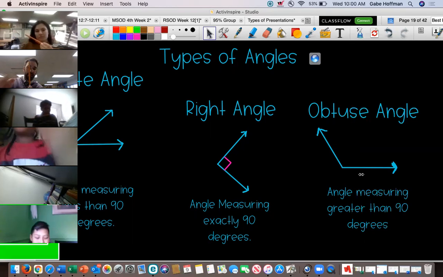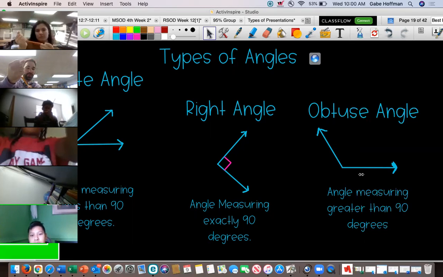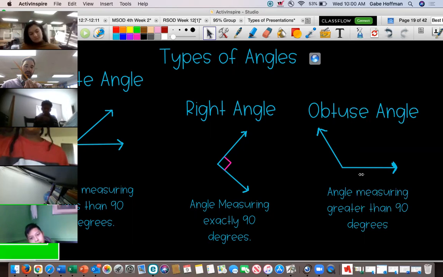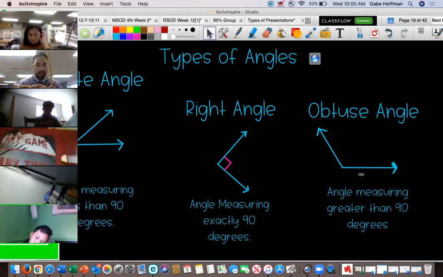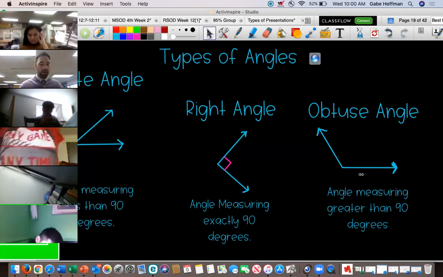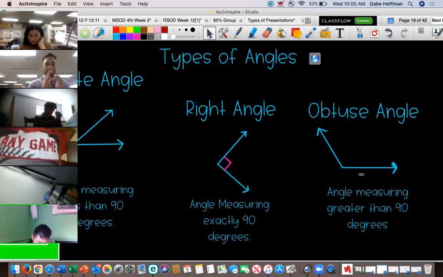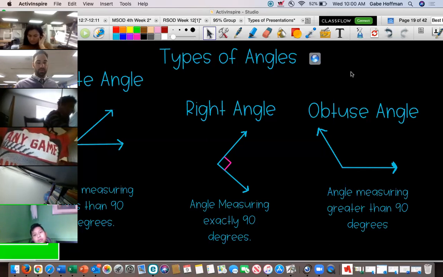So you've got a 90 degree angle, that's a right angle. You're gonna open it up, obtuse. It's like pulling a lever, almost, to make a bigger angle that's greater than 90 degrees. So you have acute, right, and obtuse. Or if you switch the way you were looking at it, you could have acute, right, or obtuse. It does not matter which way the angle's facing. It's the degrees and how open or closed that angle is that makes it the specific type of angle.